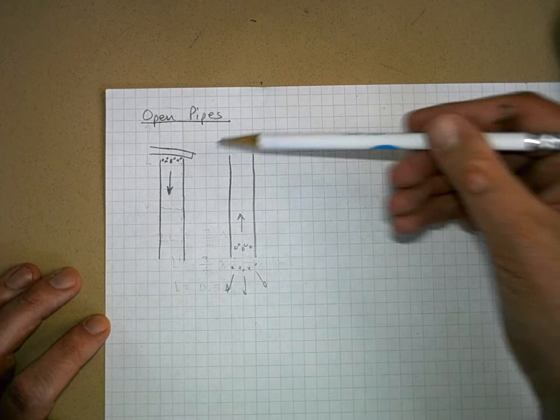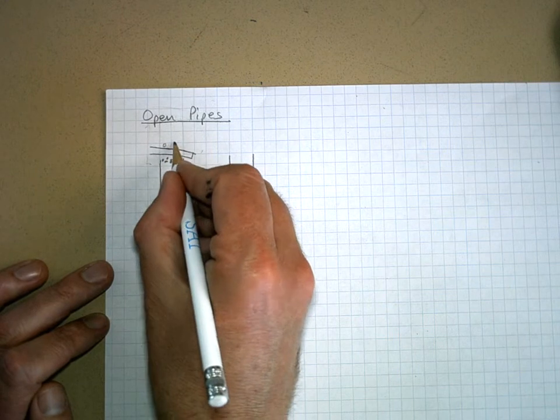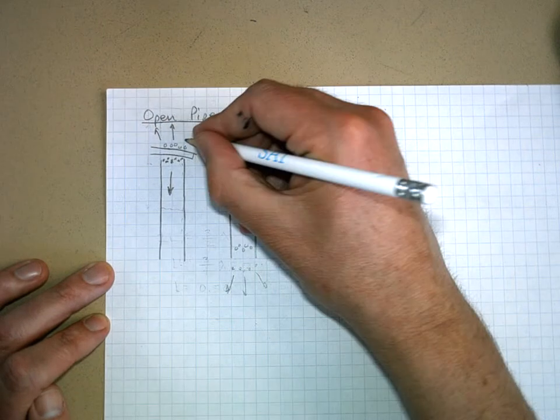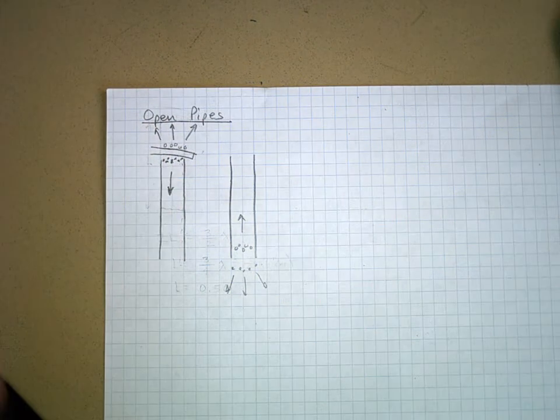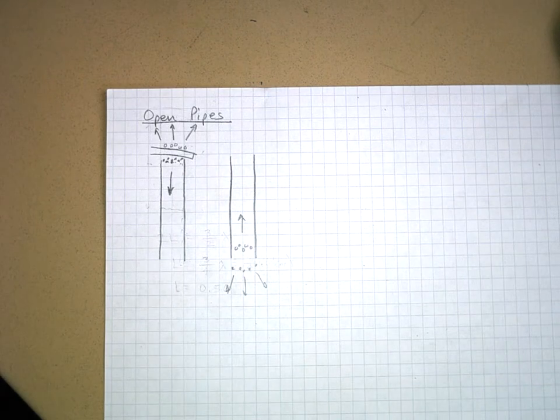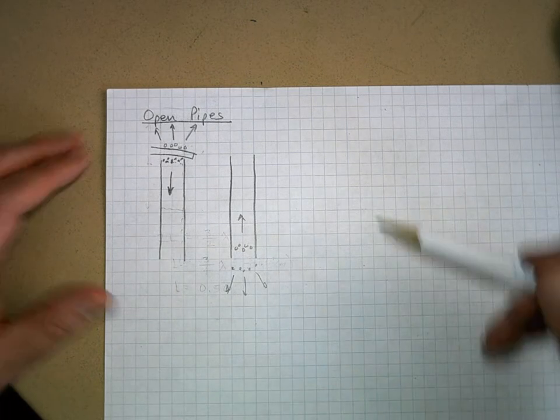Now, let's go back and look at this tuning fork right here. The tuning fork creates a rarefaction on this side, and this rarefaction goes out into the world. I draw little circles to indicate a lack of air. Here there's too much air. There's high pressure air. This is low pressure air. And the low pressure, when a rarefaction hits your ear, kind of serves to pull your eardrum out of your head. The compression pushes it in. Now it doesn't really pull. What happens is that the high pressure side of your eardrum makes it bulge out and so on. But I don't want to get into that right now.